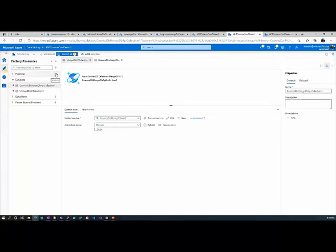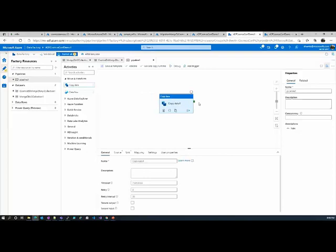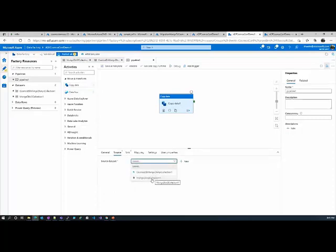So the next step is going to be to create the data pipeline. So I'm going to click on new pipeline over here, expand move and transform, and drag over this copy data activity to the center. I'm going to perform a simple migration. So most of these settings can be as is, and I'm going to just select the source data set, and this would be the MongoDB self-hosted instance data set that I just created, and the sink data set, which is the target, which would be the Cosmos DB Mongo API, right? And rest of the settings I'm going to leave as is.